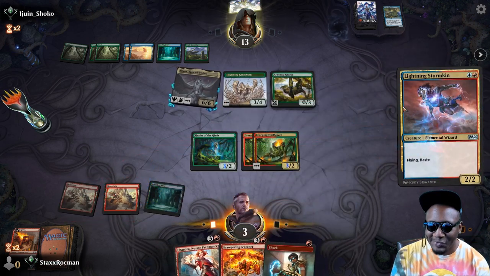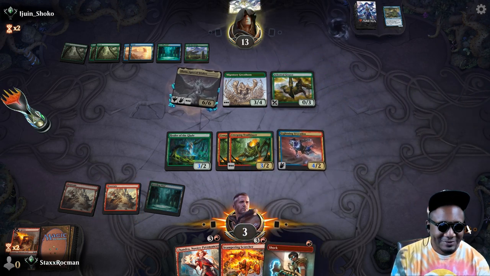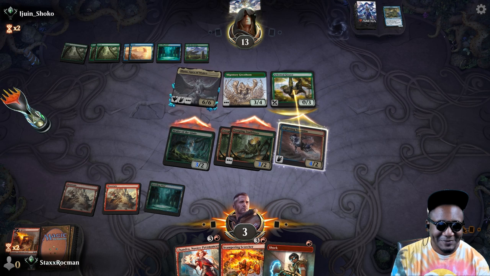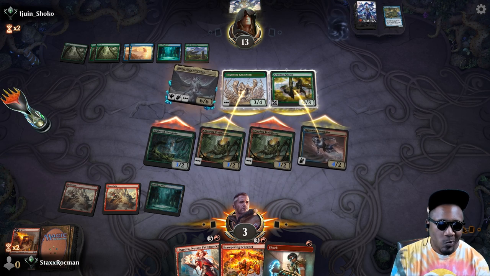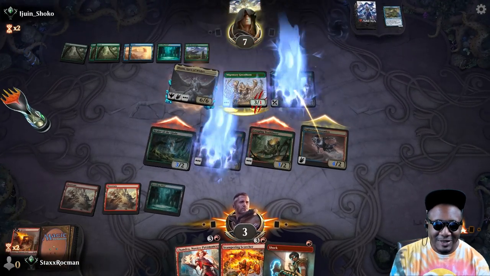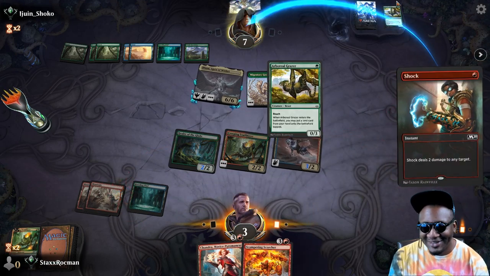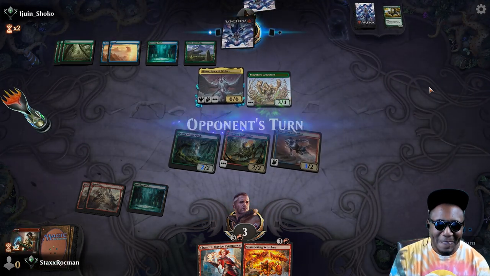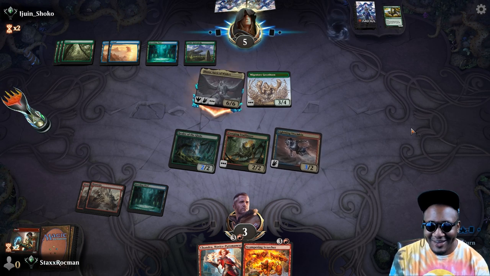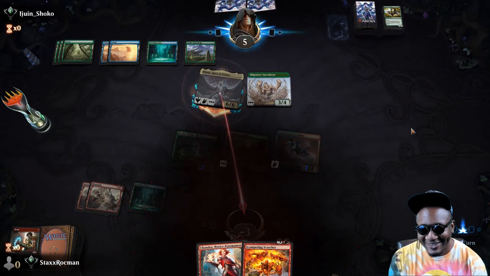Unfortunate. Well, I'm not gonna concede. I'll let him get his hits in. He earned it. Go ahead and swing in all, just because. And shock your face. Little departing gift for me. Shock. It sucks. I could have won this. Ugh. Those always sting. Oh well.